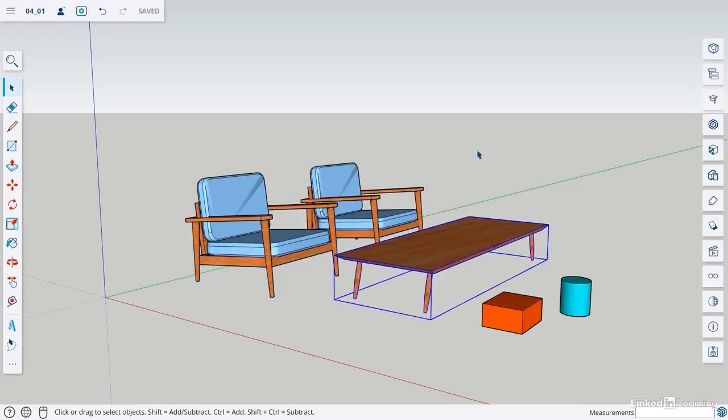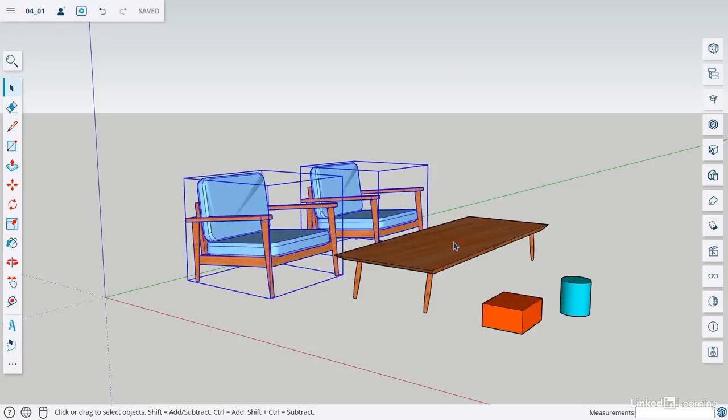Now if you want, you can also add or subtract to a selection, so you can select multiple objects. All you have to do is hold down the Shift key. Now when I hold down the Shift key, notice how my cursor changes to a plus minus, and that allows me to either add or subtract. So if I click on it the first time, it adds, and if I click on it a second time, it subtracts. So we can basically just toggle that to select or deselect.